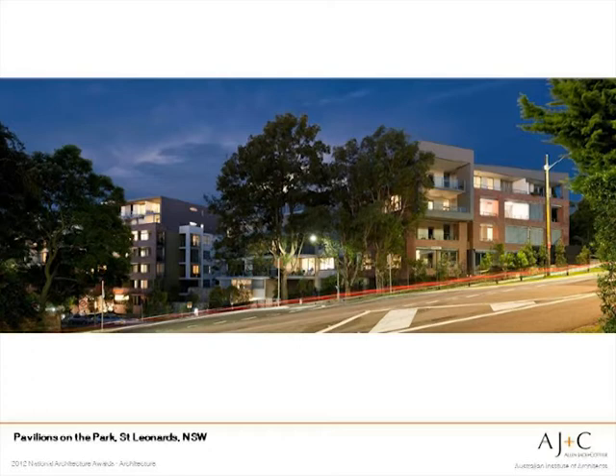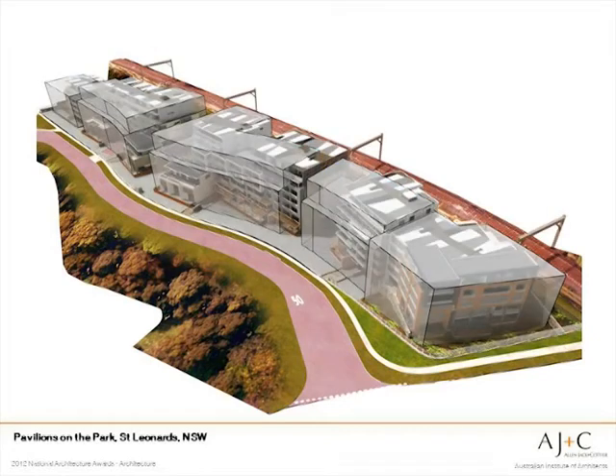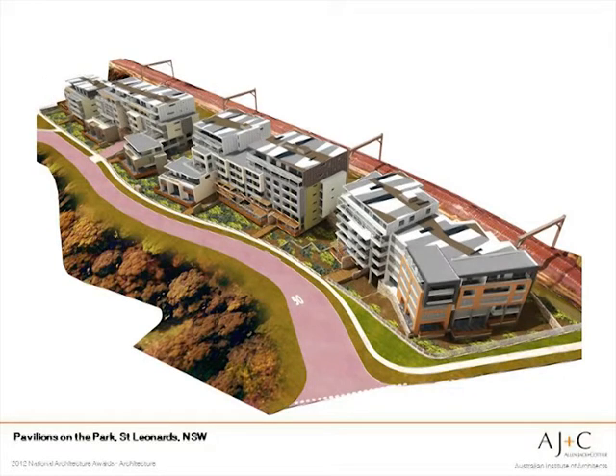The southern end of the site is different again from the other buildings. To get the best result we had to disobey the rules. The planning control envelope showed the highest part of the building forming a wall along the street frontage, and a first complying DA was rejected by Council and the Land and Environment Court due to bulk, even though it complied. The current design breaks that mould with numerous SEP1 objections. The client reduced the number of apartments and we pushed the main mass to the rear of the site, reducing the perceived height. This is the final form and the strong articulation reduces the bulk.